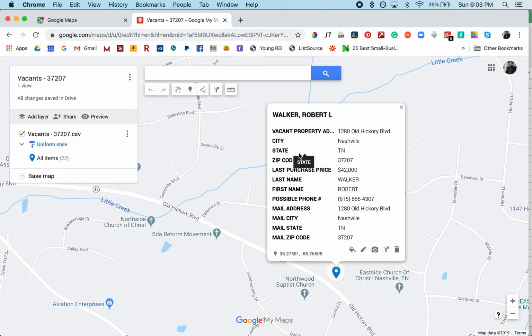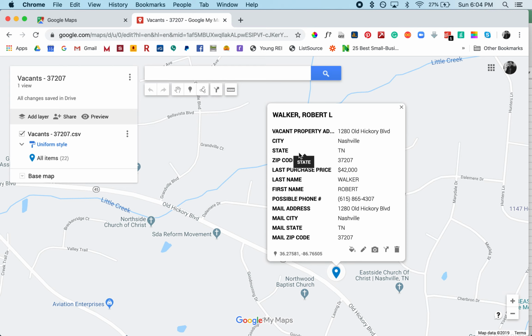But it's going to give you a good idea of the kind of property that you're working with because with vacant leads, you're going to get a few different scenarios. You could possibly have a vacant property that is a tired landlord. They're in between tenants. They're trying to rent this property out. It's not rented, so it's just sitting there vacant, costing them money. So that might be motivation right there.